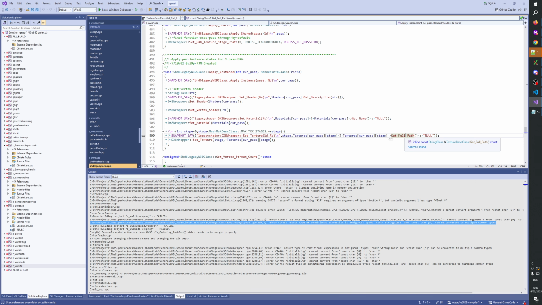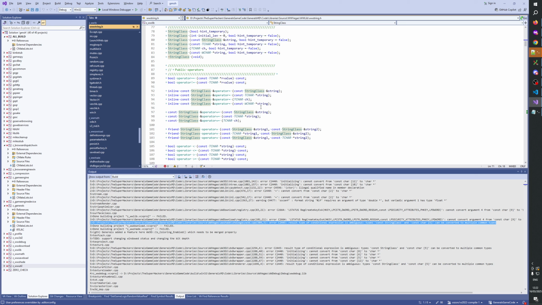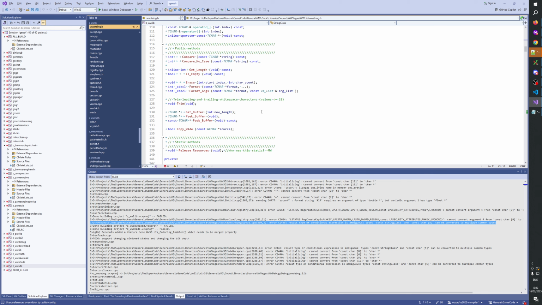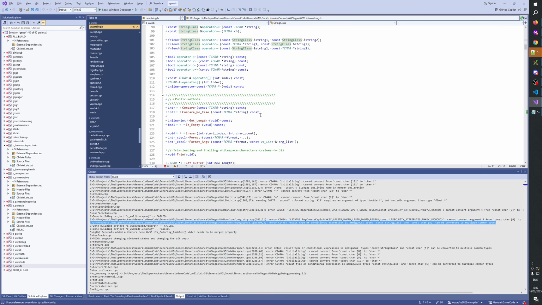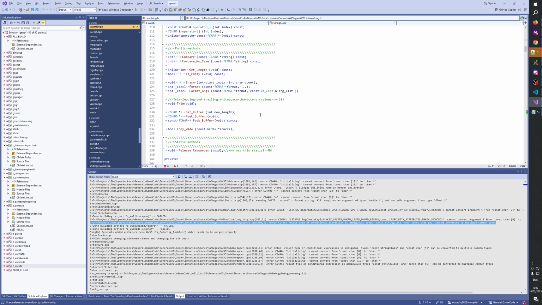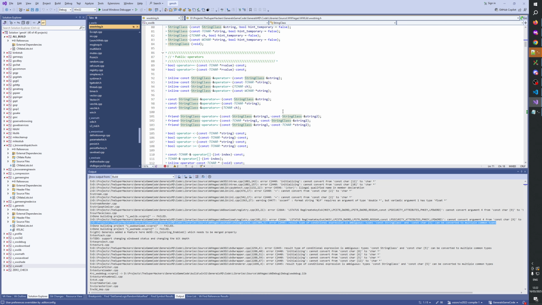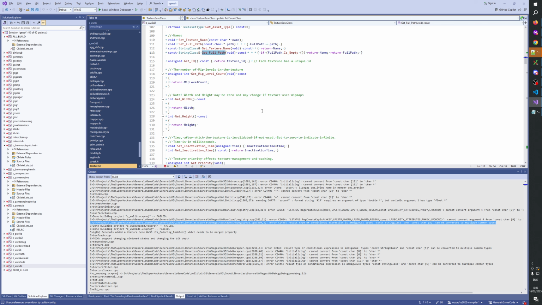I see. String class. So we need to cast to, is there a .str function? There's no str function.